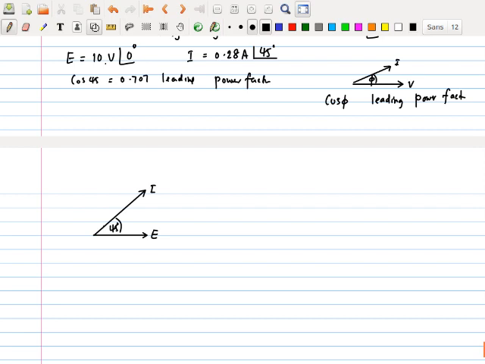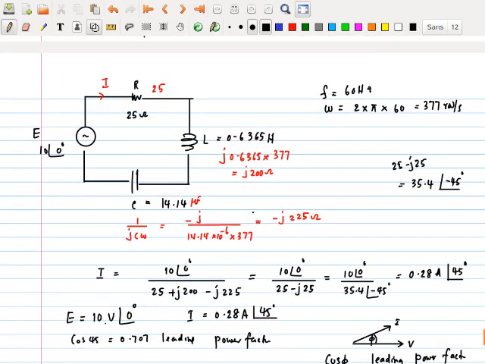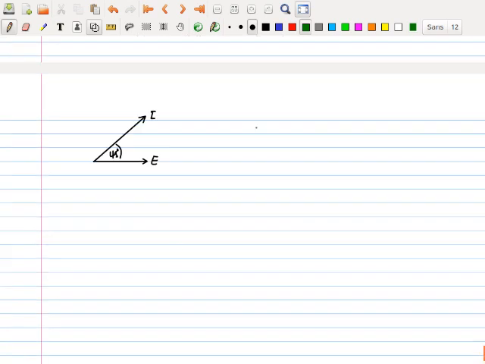Now here, so basic in this circuit, if I look through this to find equivalent, rather than saying equivalent resistance, because there is going to be some sort of reactive part, I call it equivalent impedance. So if I want to find the equivalent impedance, it will be R plus this, right? So I would have Z TH to be equal to base R, which is 25, plus J200 minus J225, which is equal to 25 minus J25 ohms, right?